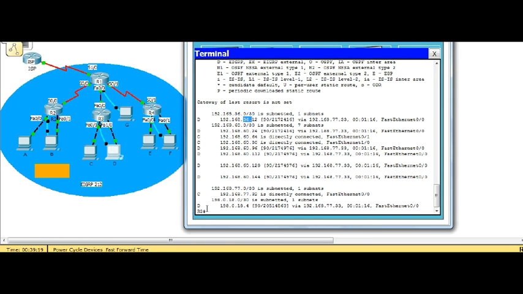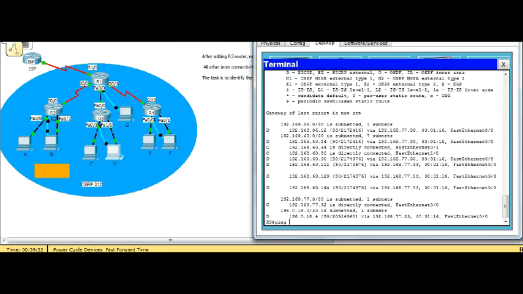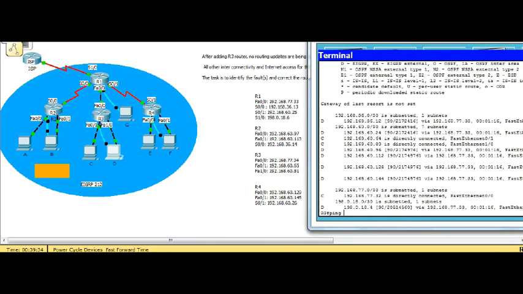So let's ping to check whether it is working properly or not. Let's check with R2, any interface, like 192.168.36.14.